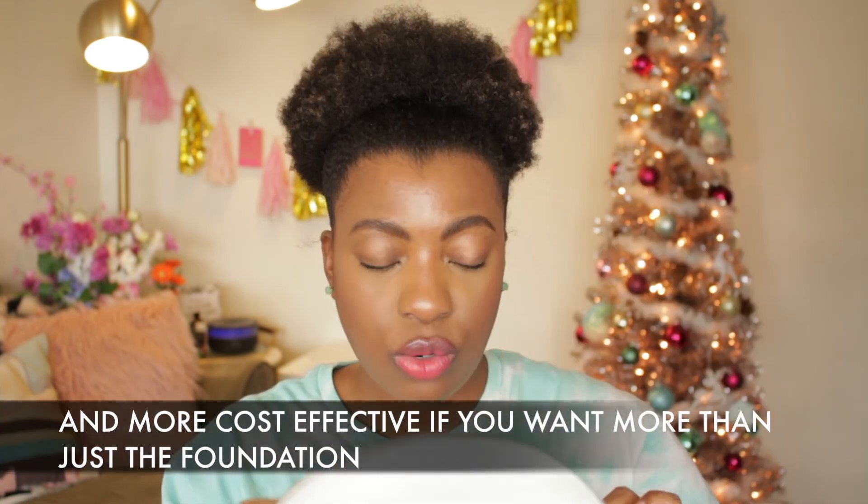Overall first impressions — I'm actually liking this makeup. I was worried when I first put it on because it was looking gray, but unlike the other shades that still looked off after an hour, Neutral Tan seems to be my color. As for the brush, both sides of my face look pretty much the same — it's nice to have but not a must. Getting the whole kit is really nice, this bag is huge, and if you like Ingrid you're supporting her. The highlight is subtle but I love how it made my eyes pop — I might actually like it more as an eyeshadow than on the cheeks.